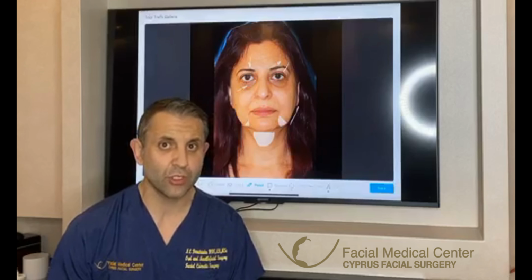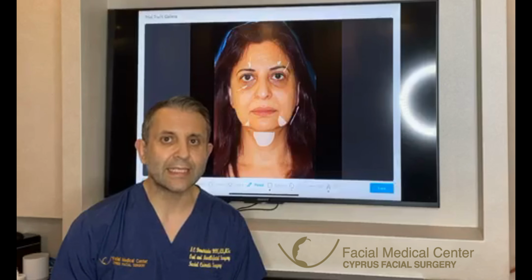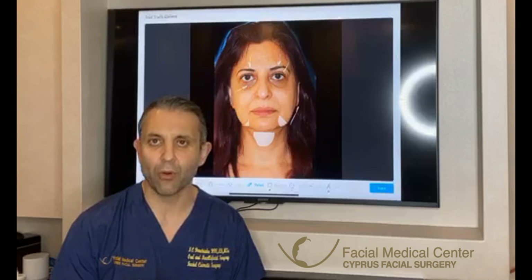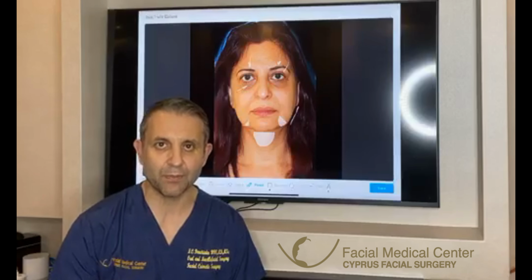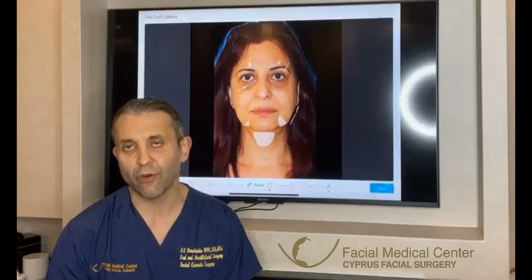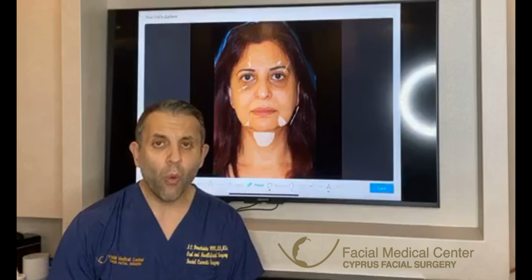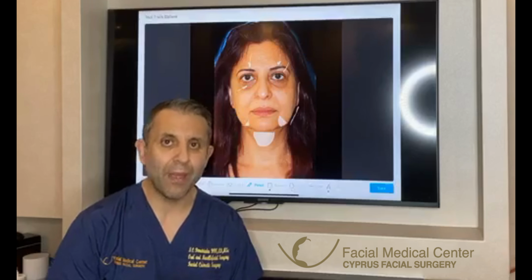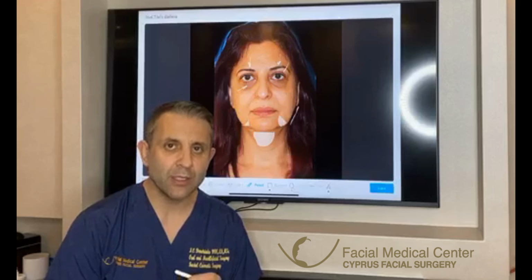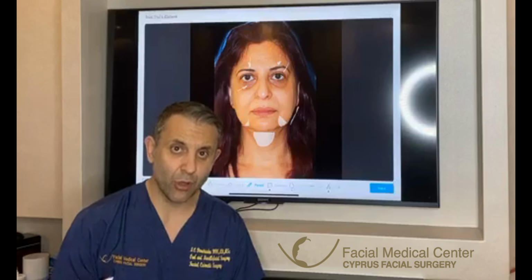This patient, of course, cannot be treated with a single approach like Botox or fillers or something like this, because on top of the formation of wrinkles, we have this ptosis. So who is the patient who will benefit from the treatment of facelift? Is a patient that is going to have ptosis.